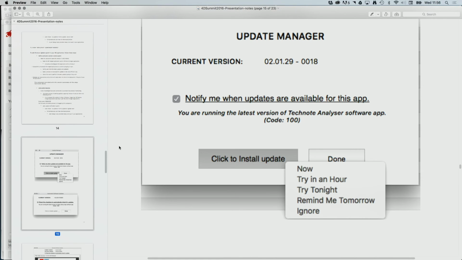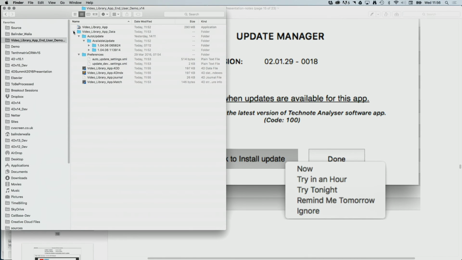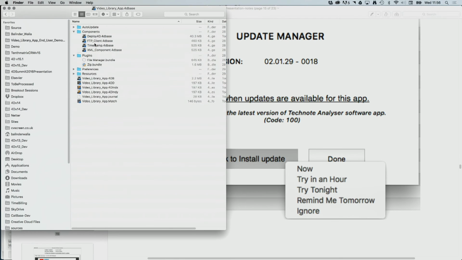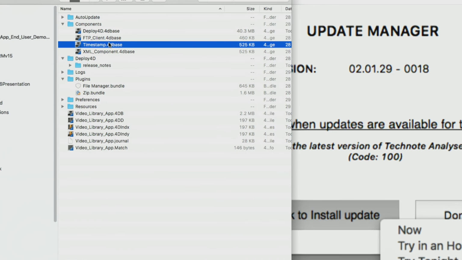There's one point about the components, that we use some subcomponents. So one of the subcomponents is timestamp. That's another component which was previously written by me, and we don't want to rewrite all the code again and again. So this is another really great feature of 4D.